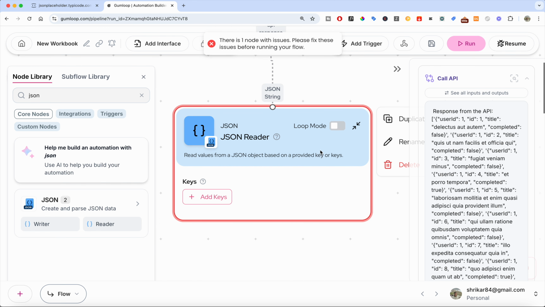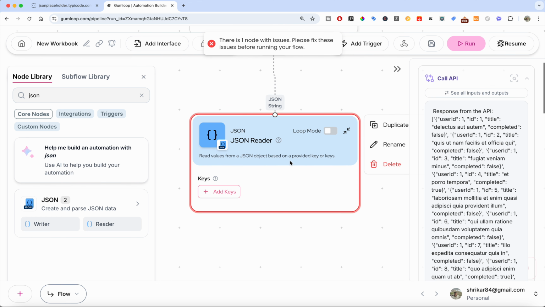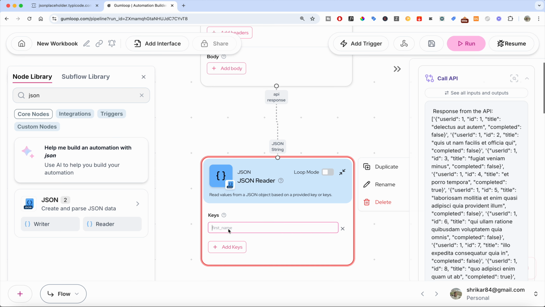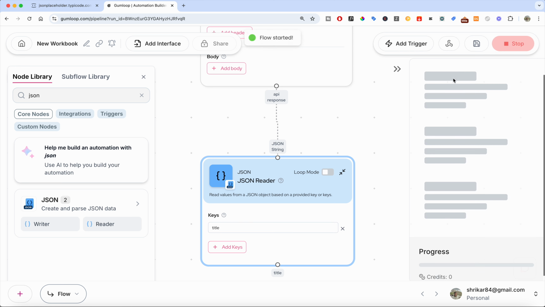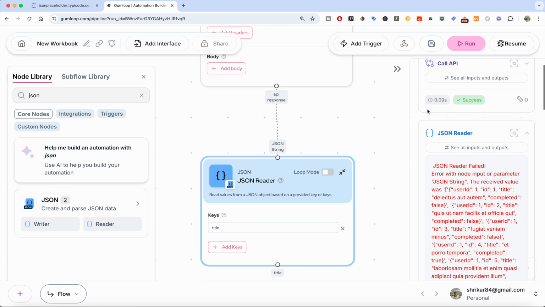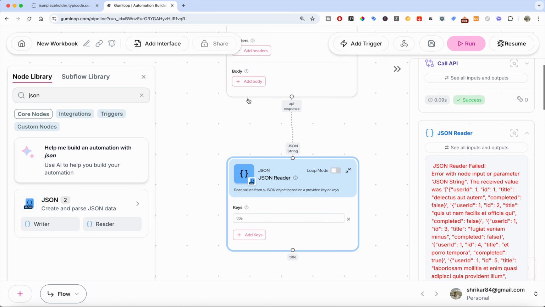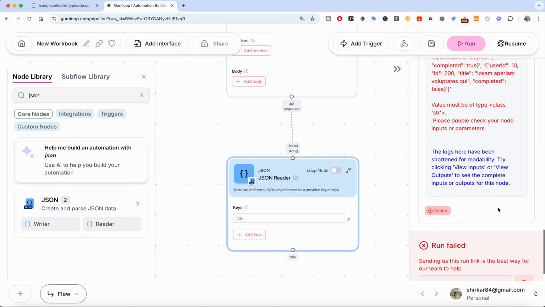Let's try that. What is that? The issue is, yes, I didn't add the key here. That's probably why. If I click on title and then run again, this one will give me an error most likely. Yes. The reason is that, as you can see, it's actually a list and not a single item. And the JSON reader is failing because it's being passed a list, whereas it's supposed to be an input parameter of type string. So the JSON reader can only take a string, but not a list.